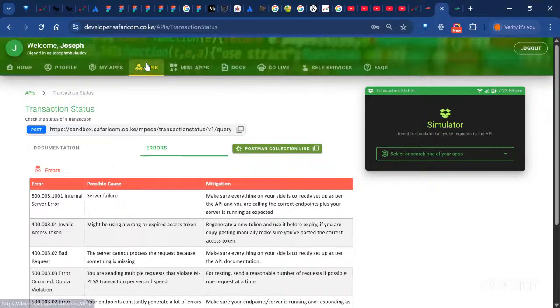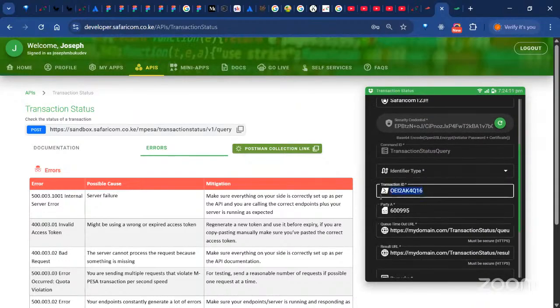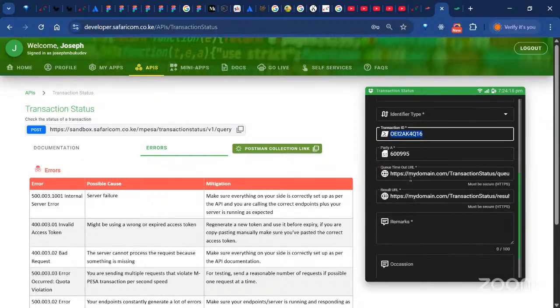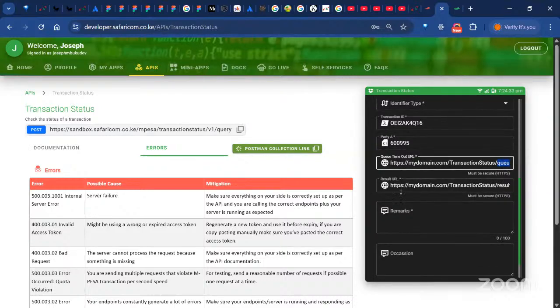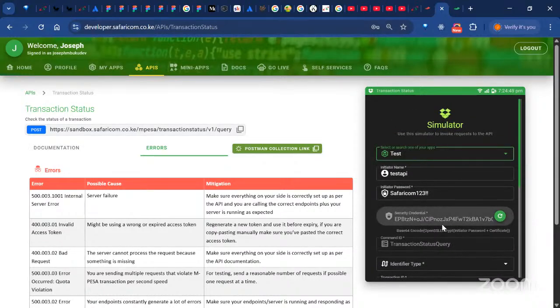And remember, we have this API specifically for querying the transaction status of a particular transaction. Just put in the transaction ID and you can see whether the API went well or not. We also have the timeout URL, which calls back your domain, the API that we need to call back in case there's a timeout when querying the transaction status. You can also post the URL where you want to receive the transaction status. So on your end, you can create the API to query the transaction status. That is what you'll put in the body. What we just did on Sandbox is the same thing you'll do on production.